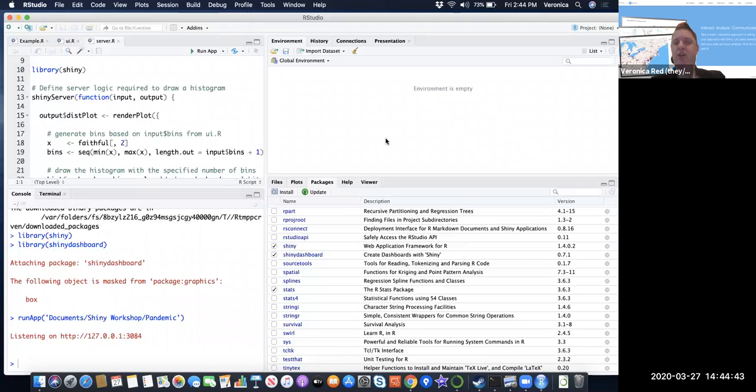Askia, did you ever get your things installed? Fabulous. Shiny dashboard should be super quick. Leland, were you able to follow along by running the app and everything? Cool. Glenn, did you ever figure out what was happening?